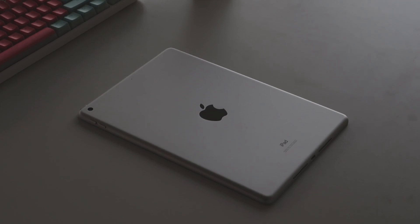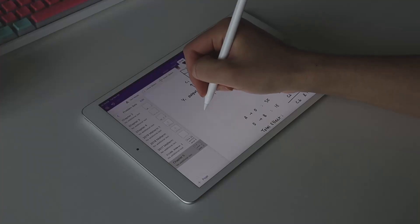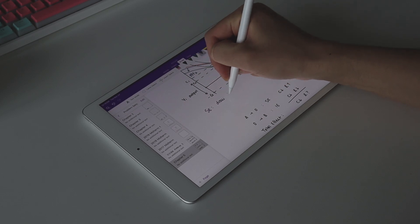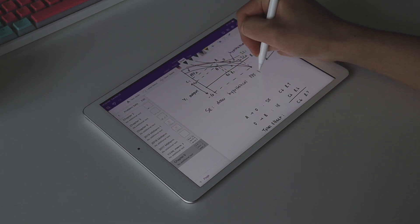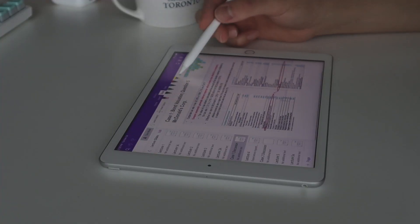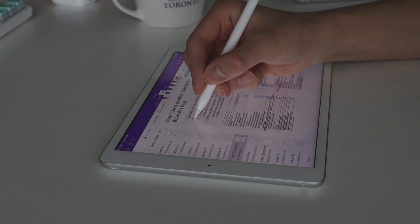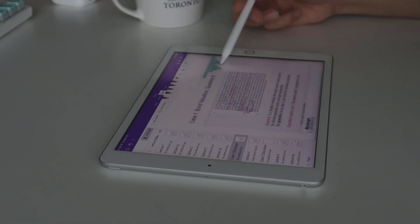To start out, I have the 32GB model iPad in silver with the first generation Apple Pencil. I also have a matte screen protector on to make the writing feel a bit more texturized and similar to writing on paper. It improves the overall writing experience a lot compared with the regular glossy screen, and you can really feel a difference — and I think you can also hear a difference when you're writing with it here.